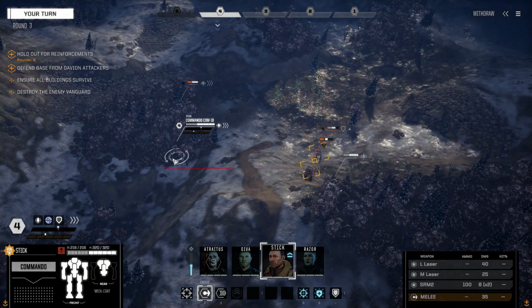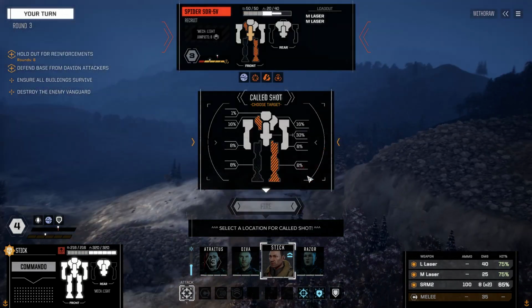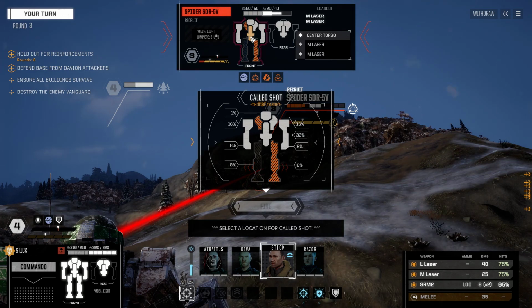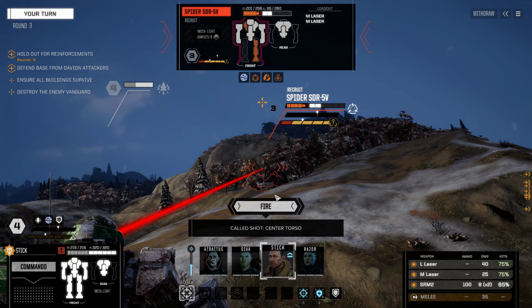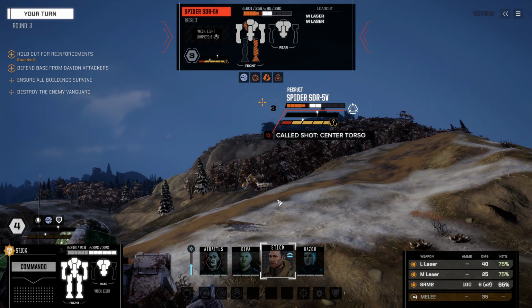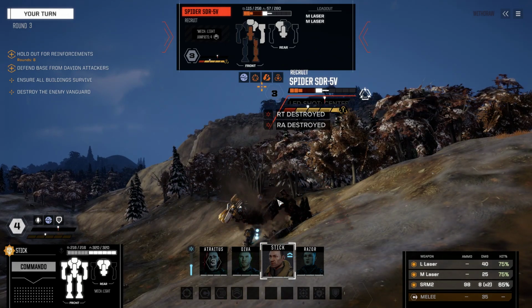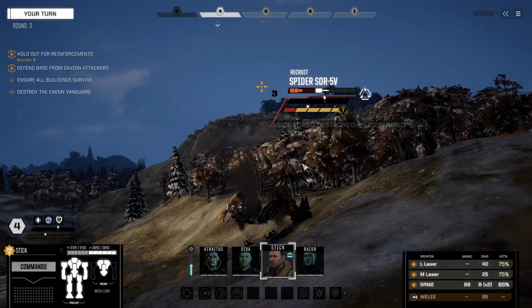Okay, well, Stick can now take a shot at the spider as well. And honestly, 50% chance center torso, it has 60 HP. Or 15% chance on the leg. I think we gotta go for the center torso, though. Firing all weapons. Oh, okay. I guess that works. Not ideal, but it'll have to do.